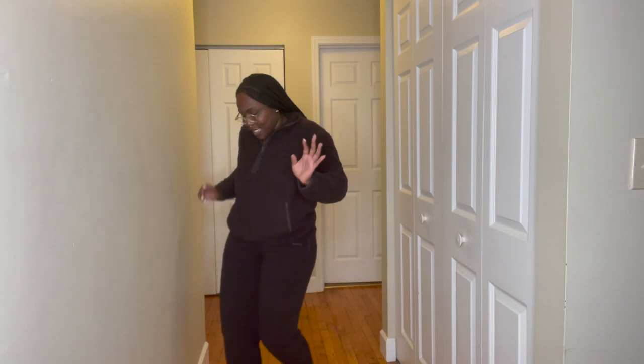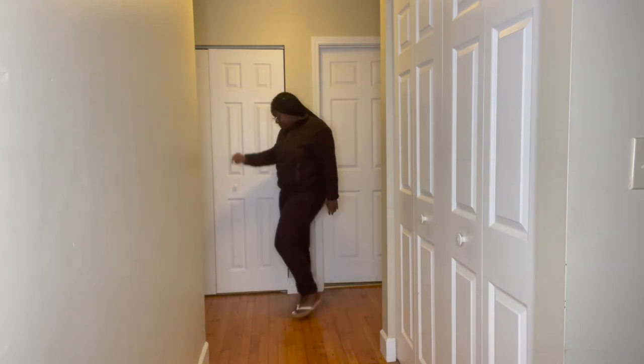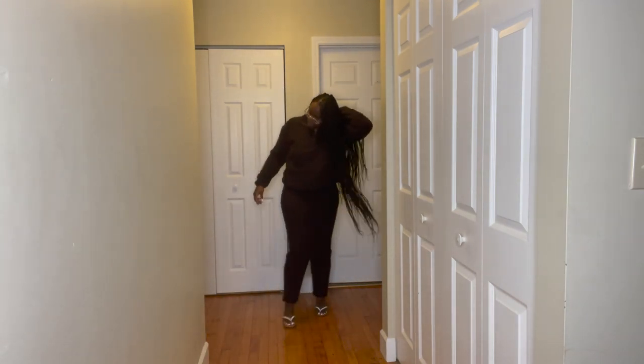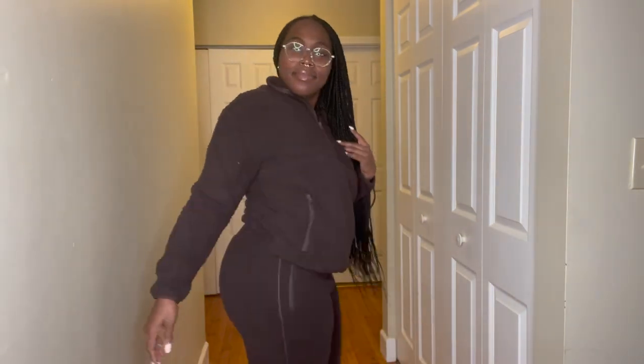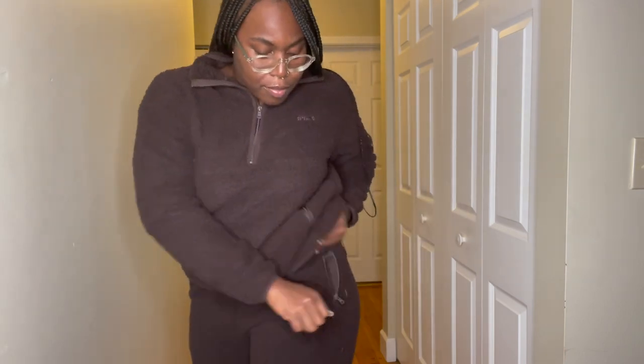I'm actually having fun doing this! Here is the Teddy Pullover and Jogger in Espresso, size medium for both top and bottom. It is so so soft — of course I'm touching it. It's really sexy. It's something you would wear spending the weekend at your partner's house because it's comfy, and that's probably what I'll be using it for.